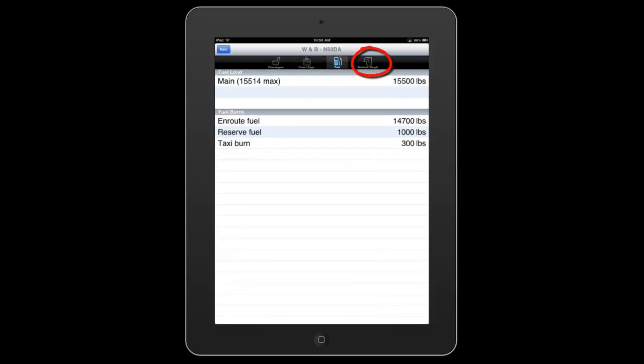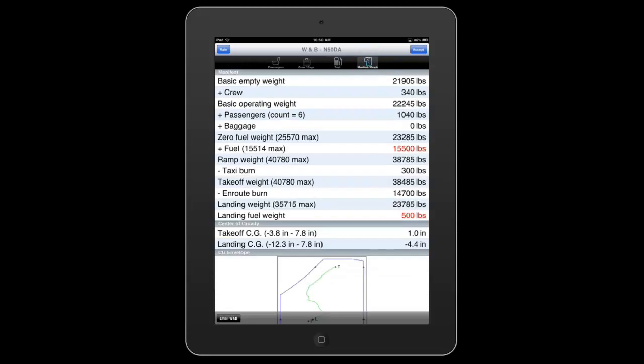I'll go ahead and select the Manifest page, the last tab over on the right, and you'll notice that you get your weight and balance tree with the number of passengers up there in the fourth row down. You see the passenger count is listed there for you. But you've got a couple entries that are in red. And we always tell pilots you need to get the red out. You're in the CG envelope.